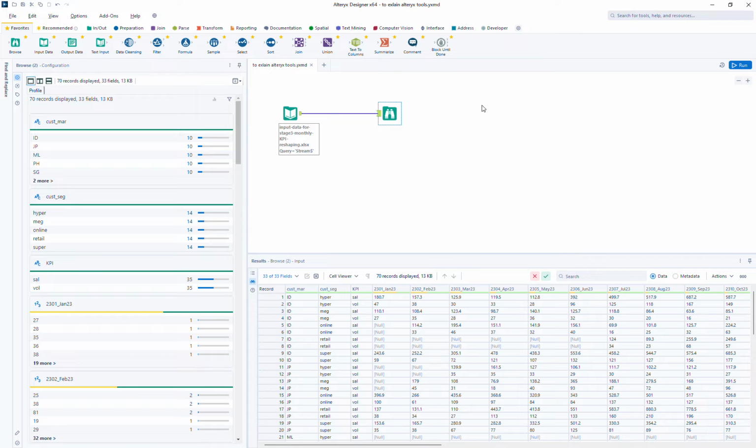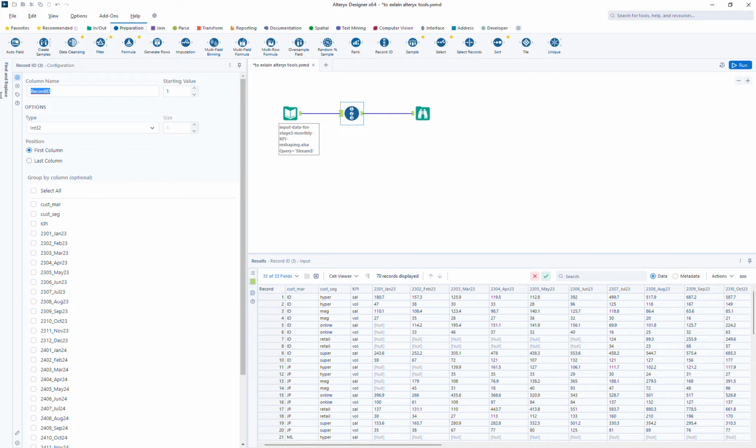It's just to number the rows. So for example, in here you can see there are rows, but then later if you want to keep this as row number one, this is row number two, how can you do that? In the preparation menu here, you just have the record ID.